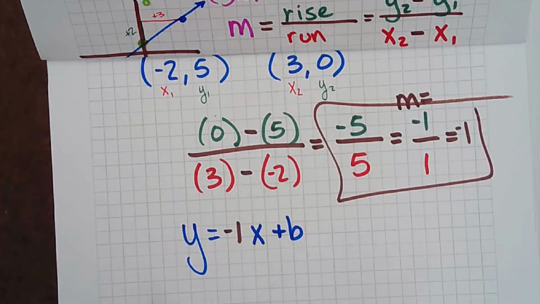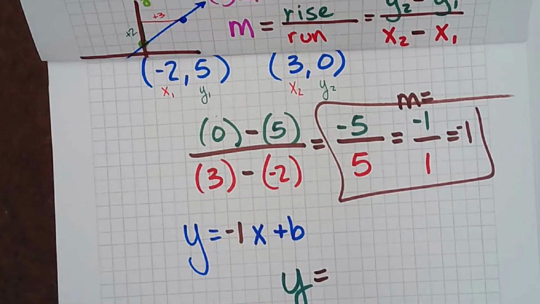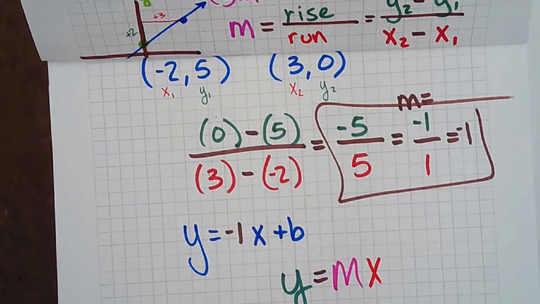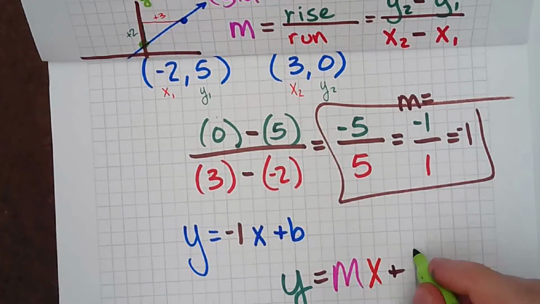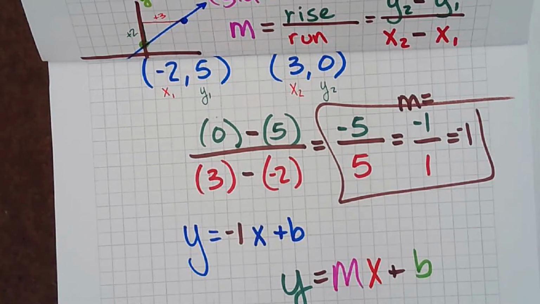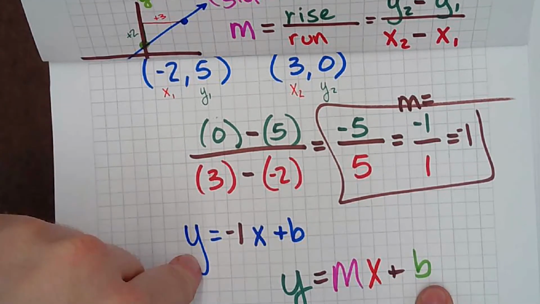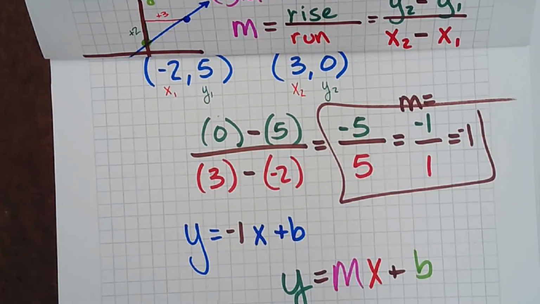And then also be able to use the slope-intercept form, which we know looks like this. y equals m, which is our slope, x plus b. So this is slope-intercept form. It makes it really easy to graph a line. All you need is to use the y-intercept, the b value, to plot your first point, and then use your slope to go up and over to find your next point, and then you can draw your line. That's the usefulness of slope-intercept form, and I'll see you in the next video.